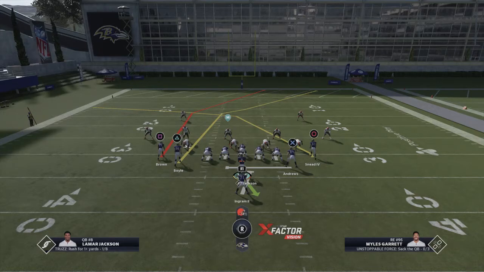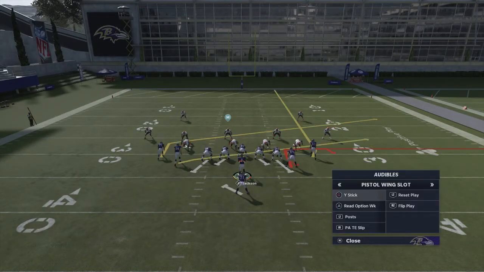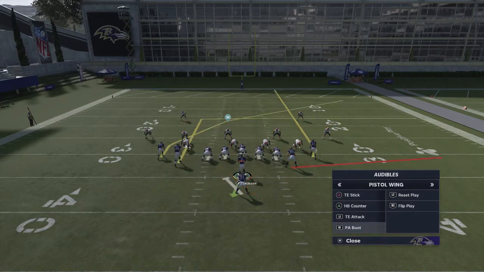But why is this so important? Well, when you start playing better opponents, they're going to wait to pick their defensive play, and they're going to wait and see what formation you're coming out of. If they see that you're coming out of tight slots, they're going to be like, okay, well, most likely this guy is going to be passing the ball. But if you substitute in a tight end or a running back, you're able to audible down to bigger formations that you could run the ball more successfully out of.